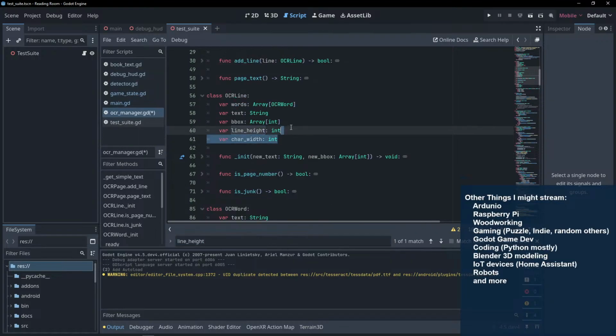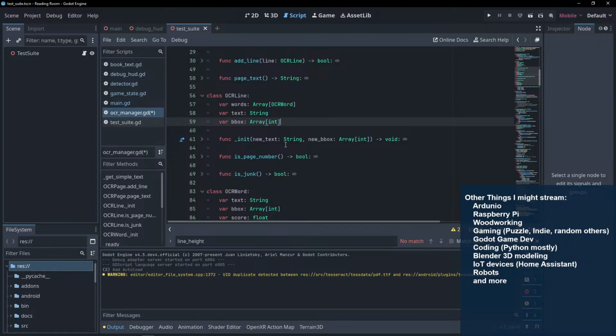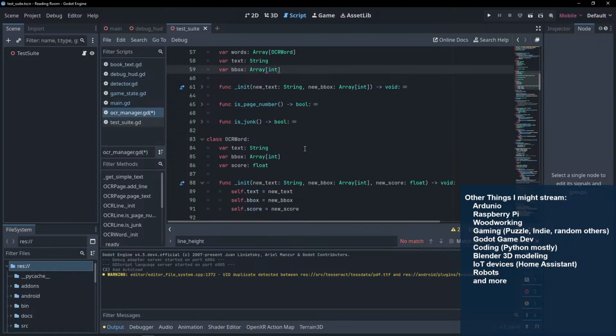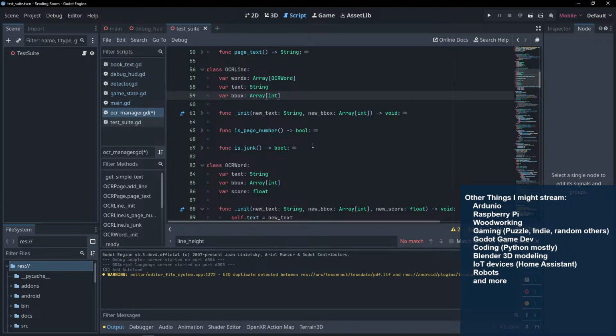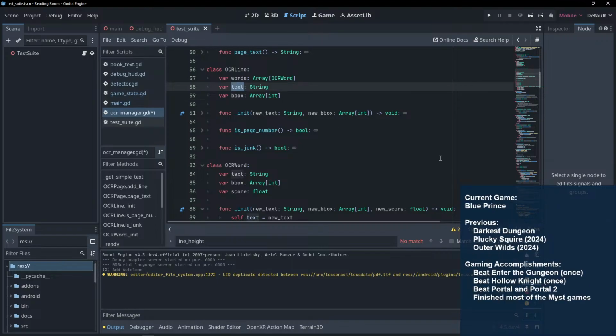Okay, you two aren't being used, so let's just kill you. This text, I think I'm going to have to make that a function.